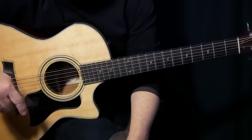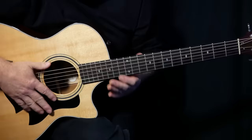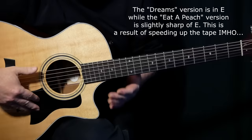The version on Eat a Peach is a lot different from the original version, which you can find on a compilation called Dreams. That's a version with Duane Allman, Dickie Betts, and Barry Oakley playing bass, so it sounds a lot different. Other than the bass, the two guitar parts sound a lot cleaner and more simple than the Eat a Peach version. It's in a different key, because in my opinion, when they took the bass off, they sped it up and added another guitar part.